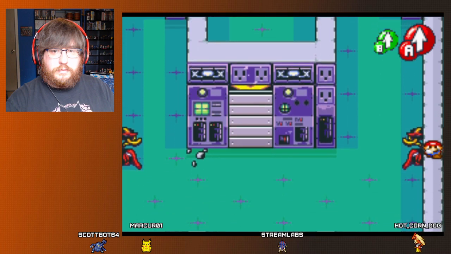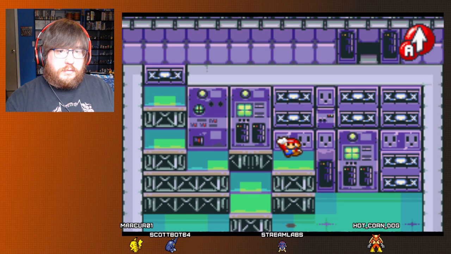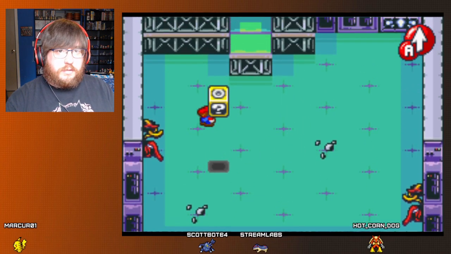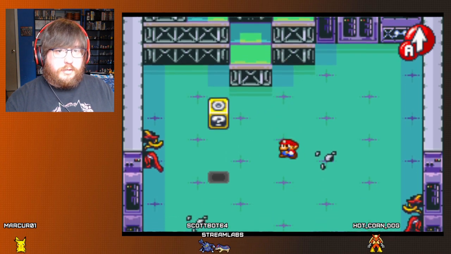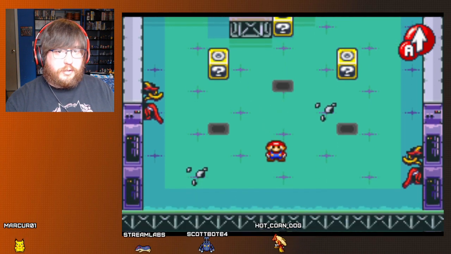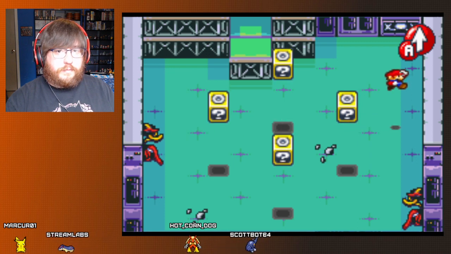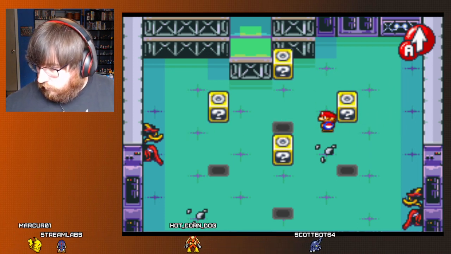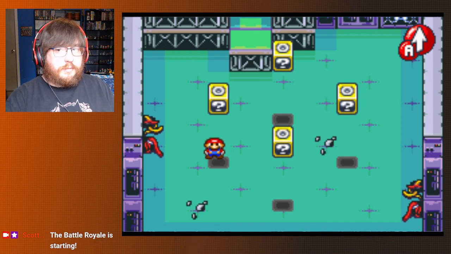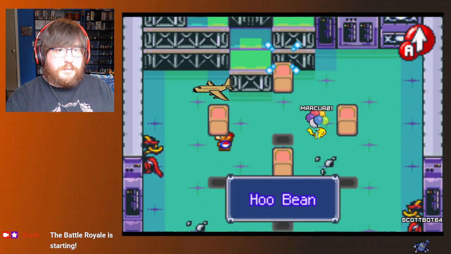Let's see. A hidden room with nothing in it, or so it seems. We think there's nothing in here, but in all reality, there's some hidden blocks. One right there. Is that it? That might be it. That might be all the hidden blocks in here. Who beans? Might be able to make a new blend.